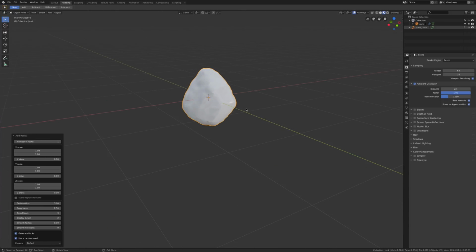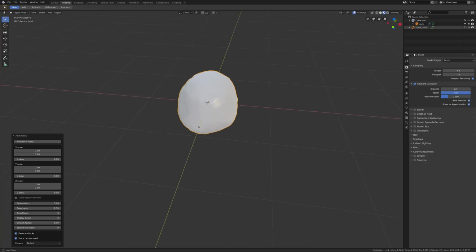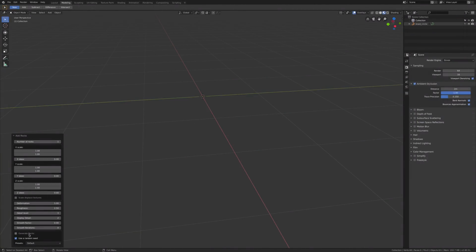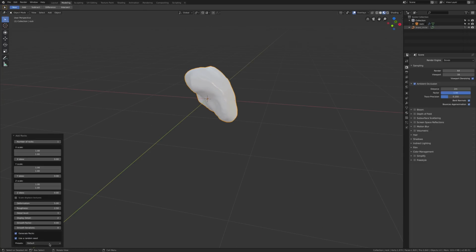It's not hard to create a rock in Blender, but here you have a number of settings that will really make the creation much faster. First of all, you have deformation of the rock, and also you have a random seed. That means that every time I click generate, I will have a different rock. Very easy to create a number of different rocks that maybe you want to add for your landscape, or they are used as particles, for example, and you need a lot of them different. It's so easy to create a new one instead of modifying them manually, one by one.